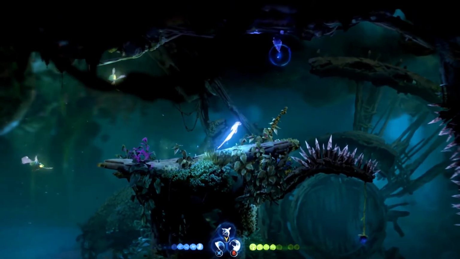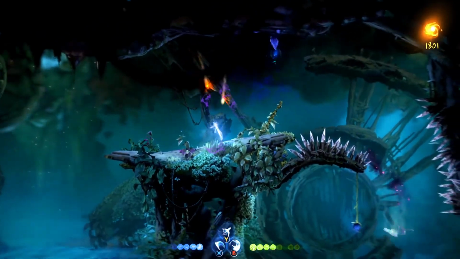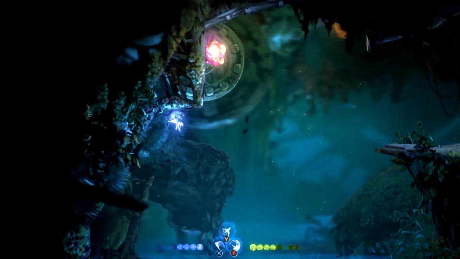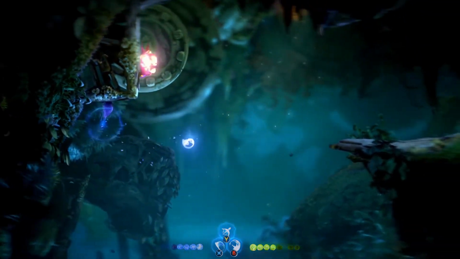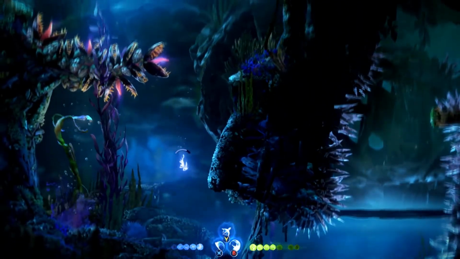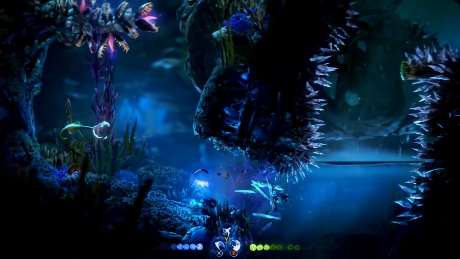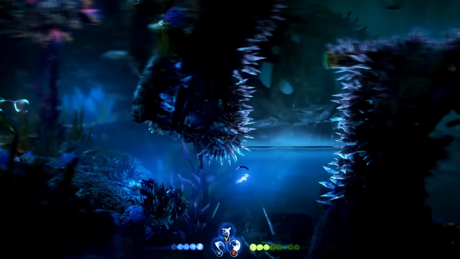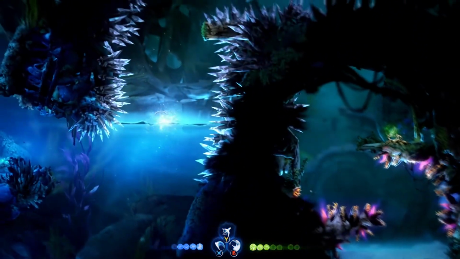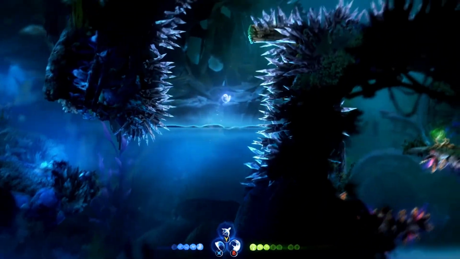Can't see. The vines are in my way. I'm supposed to fight. He's gonna blow. No, he's not. Alright, down we go. Alright, nice. Missed me. Alright, right here. Hit this. Shoot it. No, don't even care. Now, how do I get up there? I don't see any way.